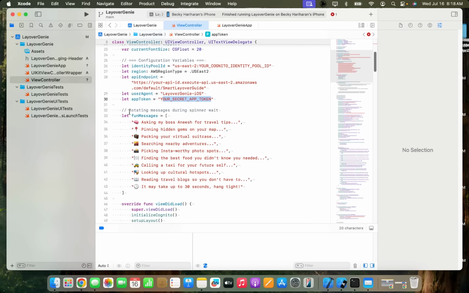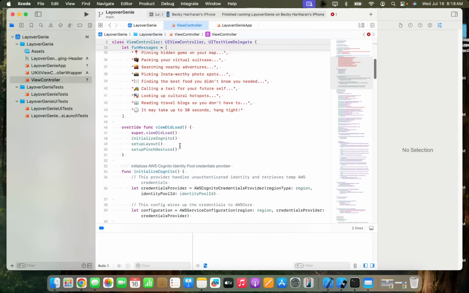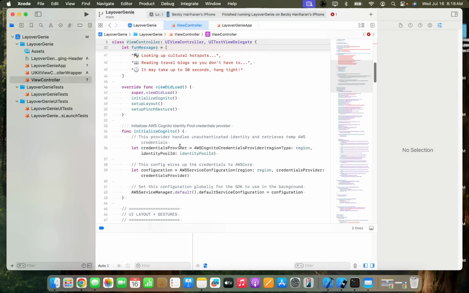And after this, it's all front end stuff, everyone. So rotating messages, whatever I showed in the demo on the first day, you can take a look at all of that. And here is the main thing where I'm going to initialize a Cognito identity pool, where you can see here that the first thing that I'm going to do is from the identity pool, I'm going to send an identity pool ID. And in yesterday's video, I showed you where you get that from. Okay. And so once I get that particular ID, what I'm then going to do is utilize that ID to get all the different credentials.